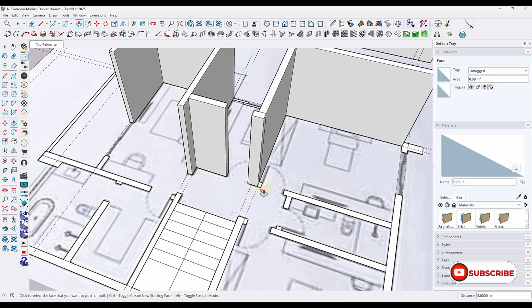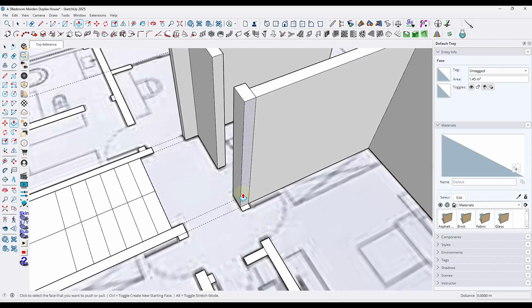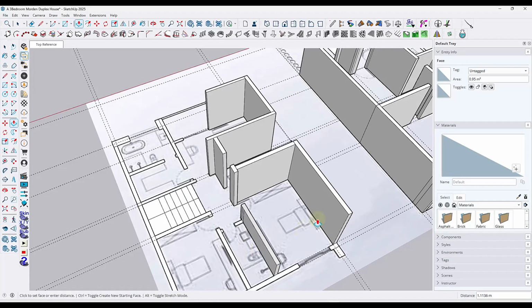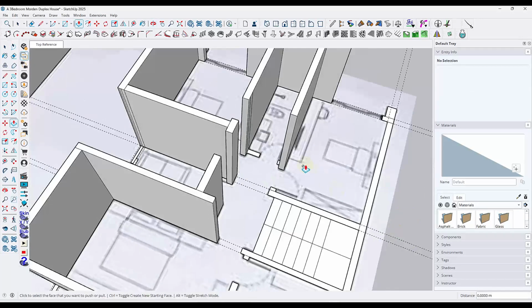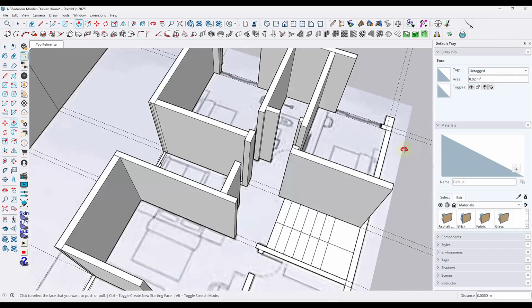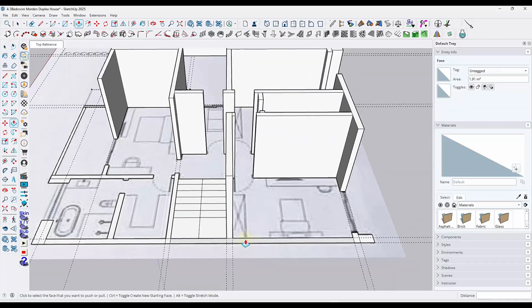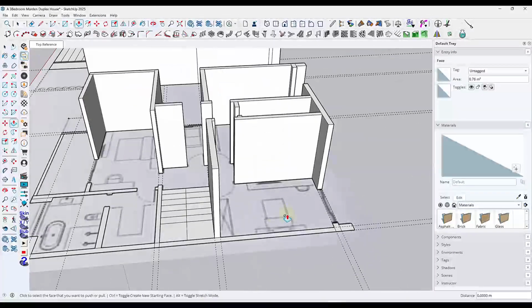You can just drag up if you're not really sure about that, or if you don't want to drag this up, you can just drag here and click here. Okay, so that is just that. So you can just drag this up here, double click this, double click this, double click this. The same thing here. You can see how easy it looks in SketchUp, right? It's not that difficult. So we just do this, and you can just be zooming in and out using your center mouse to control the camera, so you can just get it right. So double click, double click, double click.